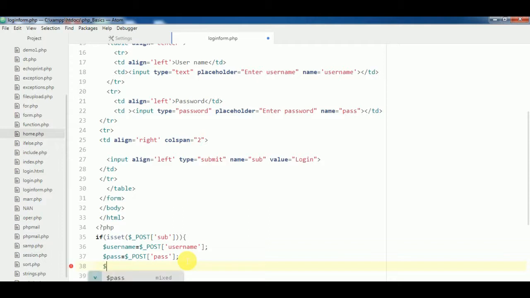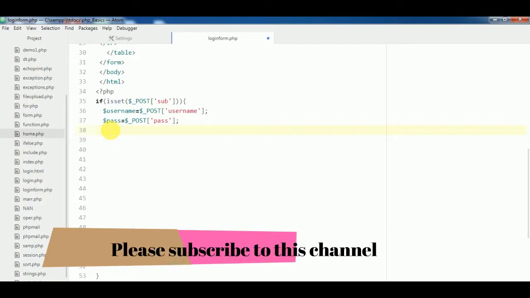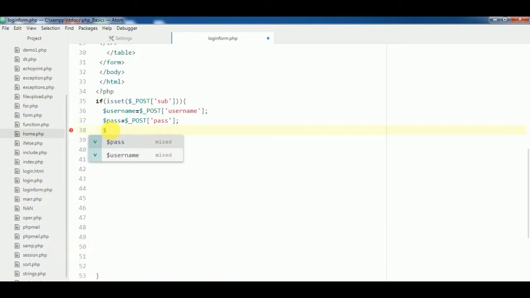Then I will create a new variable. Here I am creating a new variable here, whose name will be session underscore value, and that session will be equal to this username dot this. I'm concatenating username and password and giving it as a value to the session variable.